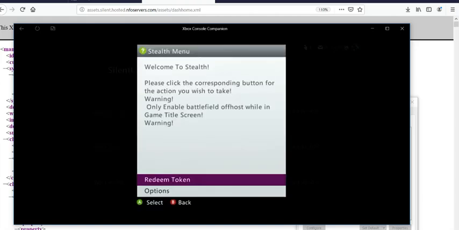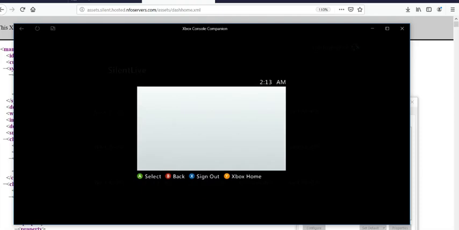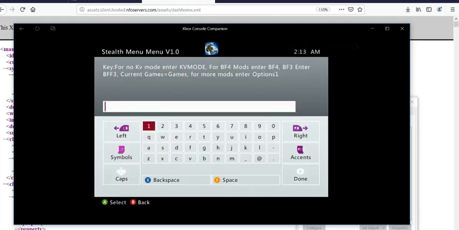Okay, so server menu. Before I show you the no KV, it's just like I said before about this. Whatever you do, and I still haven't been able to work out why it's happening, do not press the back button. Tell your customers or whoever else is using this, do not press the back button because you'll get errors and it'll just boot you back to Dash. So you have to press the start button here, in order for everything to work.